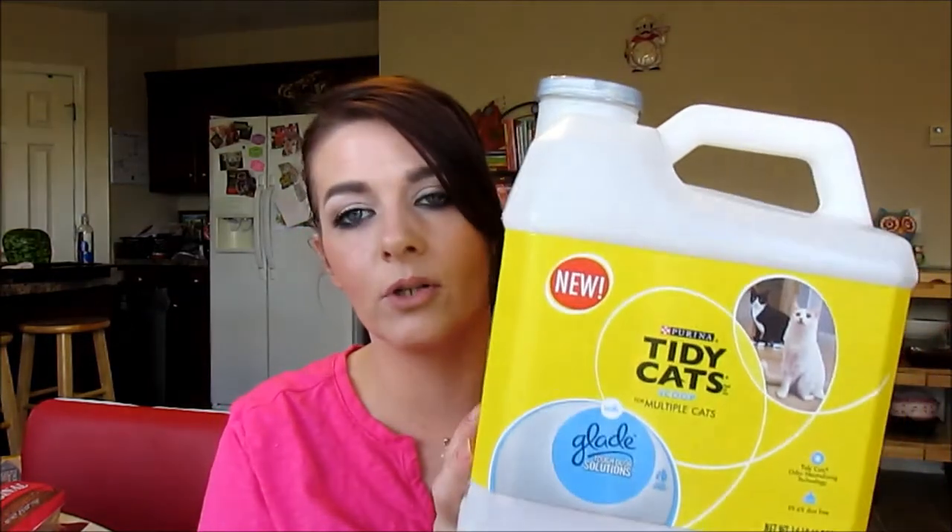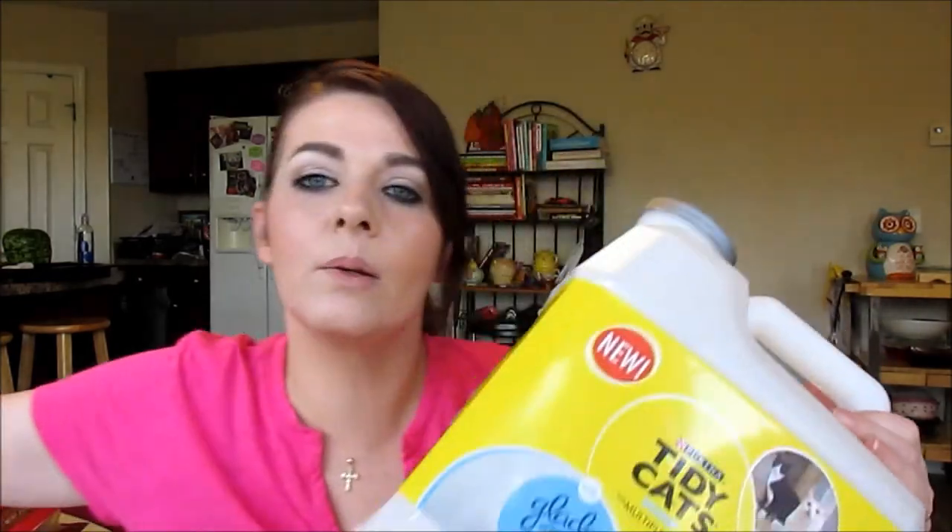I can't tell you how many containers of Tidy Cat litter we have gone through this month. We have all the kittens here, quite a few cats, and this is like one of our biggest investments every week — litter and cat food. This one has the Glade odor solutions mixed in with it. They do absorb a lot of the smell and they scoop easily. If you're training kittens, don't start off with scoopable litter — they tend to eat it when first learning to use the box, and if it clumps in their stomach it can kill them. For the older cats and now that the kittens know not to eat the litter, they can use the clumping litter.